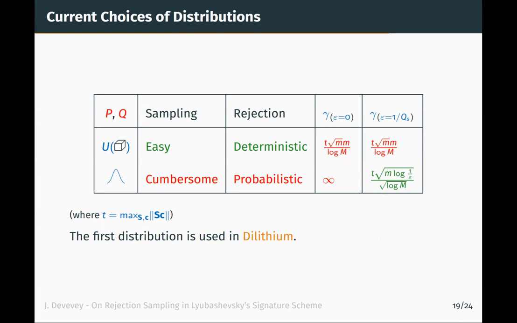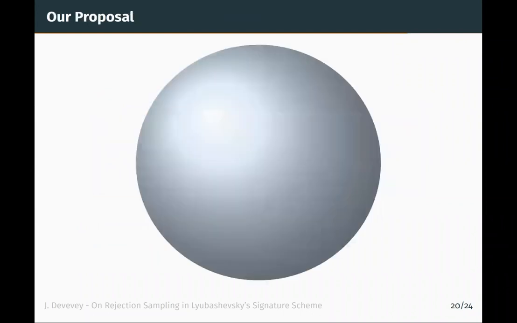So maybe Gaussian is better, although it's a bit harder to sample and reject. You need to compute some exponential, etc. And actually, you can't use Gaussians in a perfect setting when epsilon is zero, so you don't reach the lower bound either. We have a much better value. It's scaling very well with epsilon, but since we're starting from plus infinity, we don't know if this scaling is optimal or not.